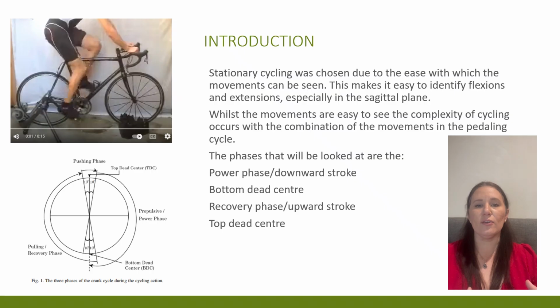The pedaling cycle is made up of 4 phases. At the very top, when your foot is directly at the top, it is called the top dead center phase. Then as it goes around the circle, we work into the power phase or the downward stroke. Then at the very bottom of the circle, with your foot, is considered the bottom dead center stage before it goes back up into the recovery phase or upward stroke. Those are the phases of movement we'll be looking at as part of the cycling circle.